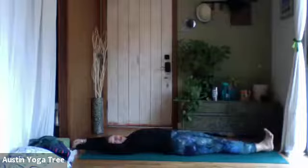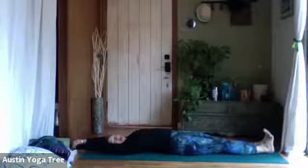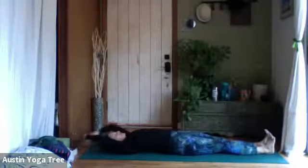Press your heels forward, spread your fingers, spread your toes. From there, with your arms overhead and your long body stretched, hook your thumbs together and pretend like you're trying to pull your arms apart. That should actually translate into around the shoulder girdle. Switch the cross of your thumbs and pretend like you're trying to pull your hands apart, but feel that translate more into your shoulders. Spread your toes, flex your feet, big breath in.